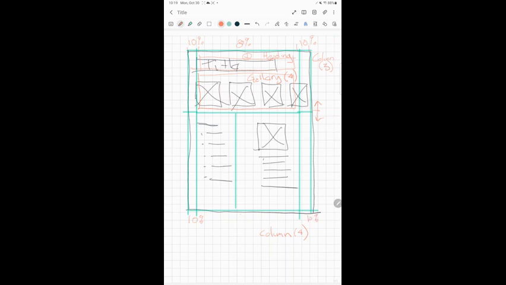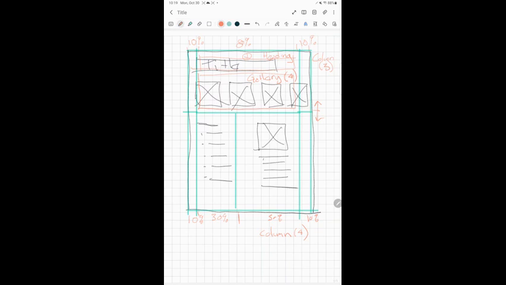And then I'm going to have a list block here. And then here I'm going to have an image with some text underneath it. Okay, so from here to here, looks like it's a little bit thinner the way that I did it. This is going to be, say, 30%, and this is going to be 50%. Okay, so I have a 10%, 30%, 50%, and 10%, which equals 100, so that's all going to line up.